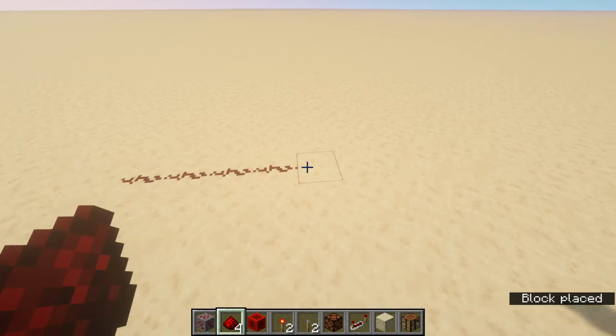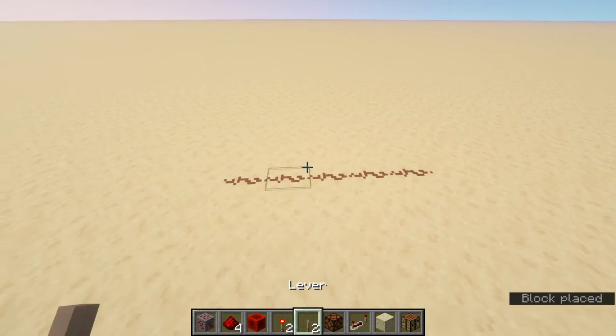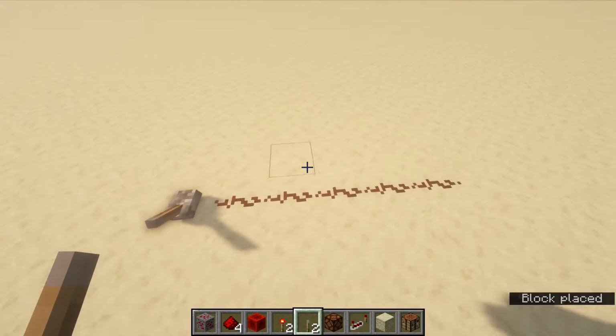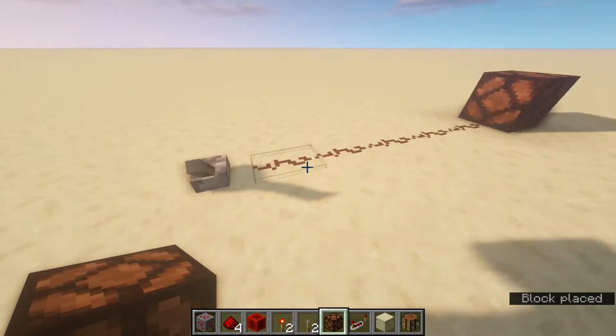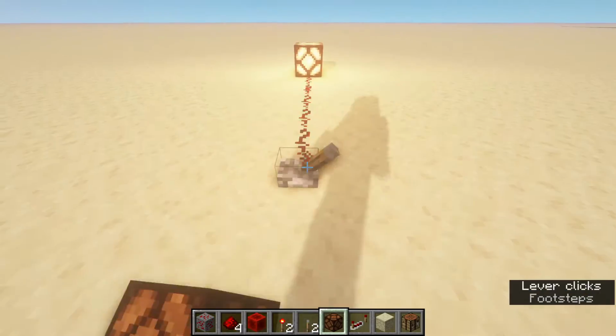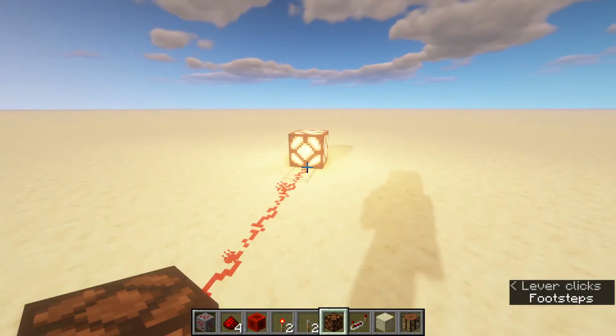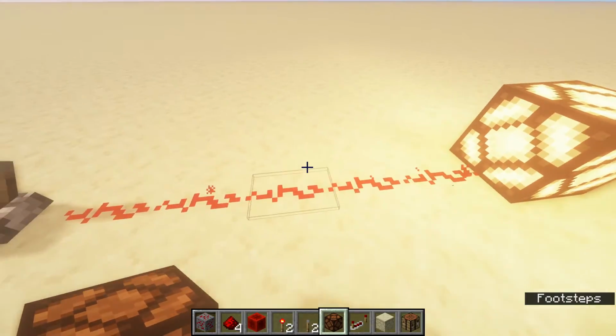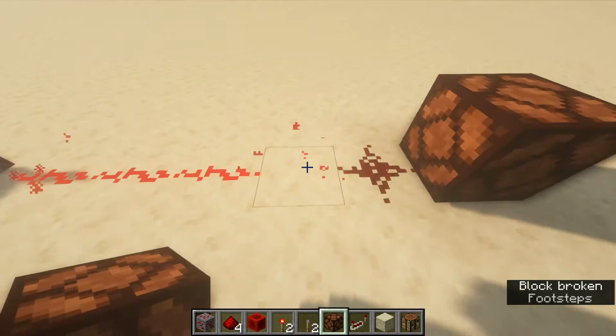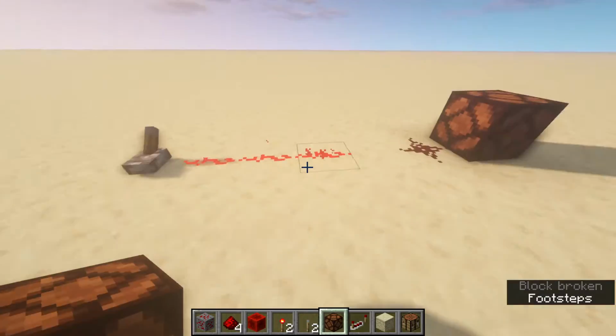Redstone dust can be placed down in lines to extend a signal from a source to something that needs to be powered. So just like this, if I flip this lever, this lamp will light up because this redstone is bringing that signal over there. Now if I broke this line, it would no longer light up that lamp.